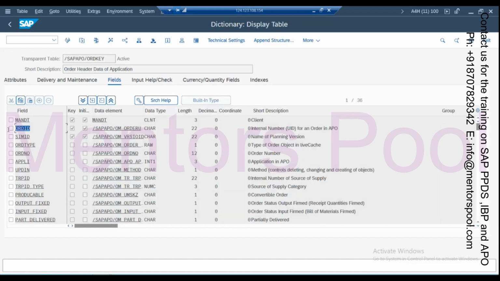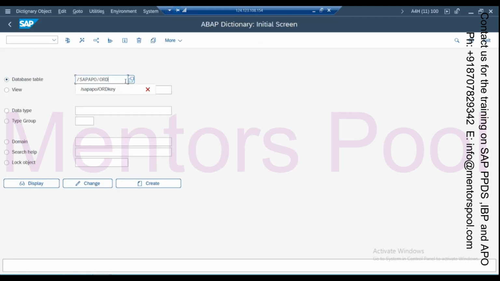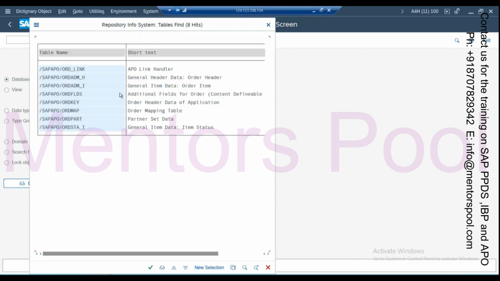These hold the order ID versus the type of order, order number, and all other details. We should not be going through the details, not so necessary, but every purchase order, sales order that comes to PPDS gets stored here. But the order has many peripheral things, right? The order has items behind it and some other details as well. So it does not store in only one table. It stores under three tables, and they are order key, order map, and one I forgot. I'll tell you. So it is order key, order map, and order, which is not here. I think it should be order fields also.